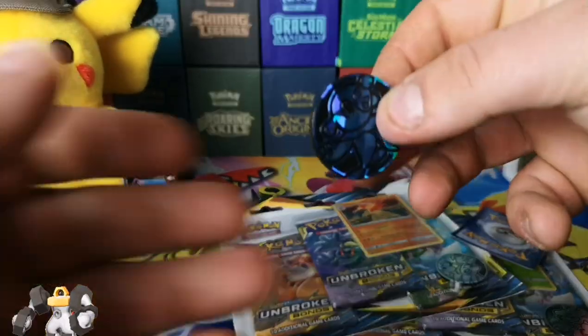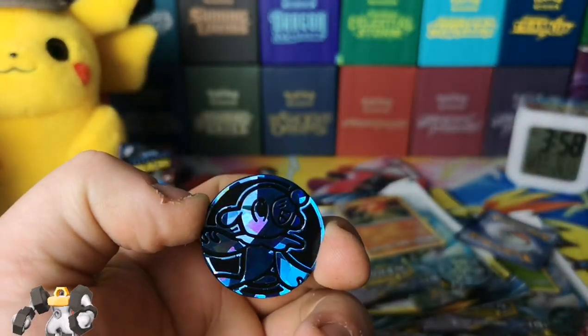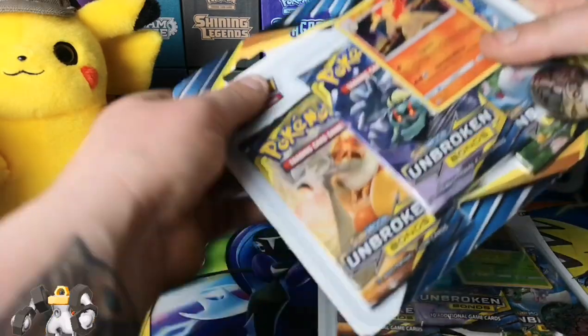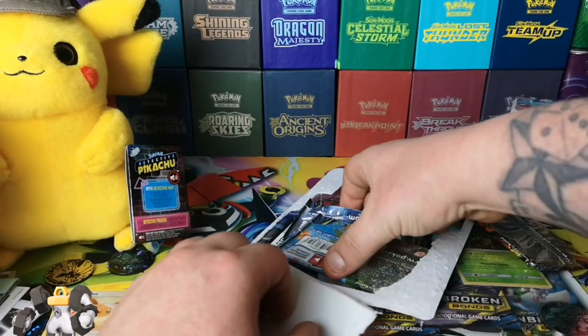Do we have Popplio again? Yes, we've got Popplio again. Cool, we've seen you. Let's take a look at the Eevee promo. Oh, sat there playing with a berry. Looking cool. Right, we'll just get the rest out and we can just open eight packets on the bounce. Does that sound all right, or am I too much of a tease?